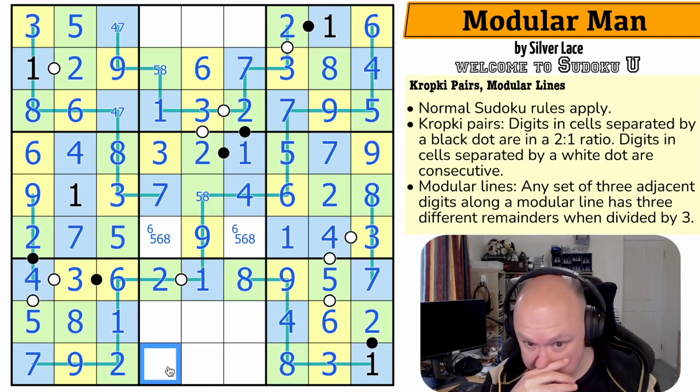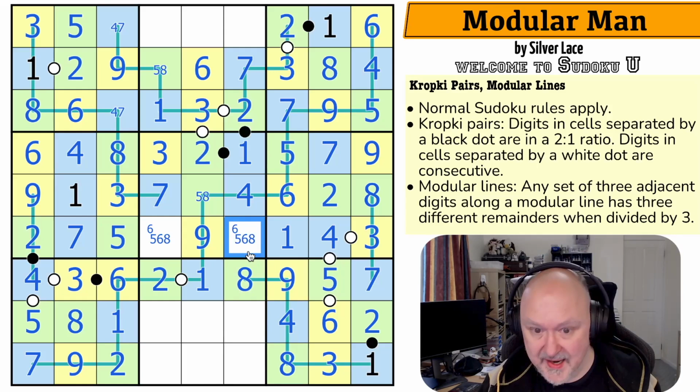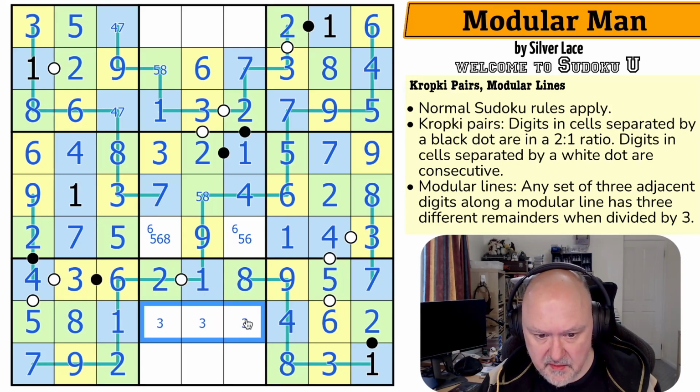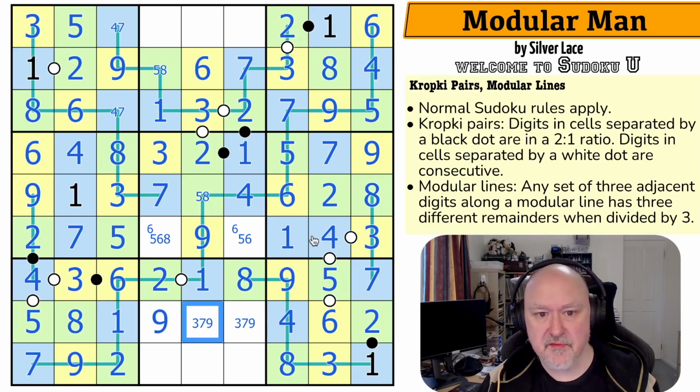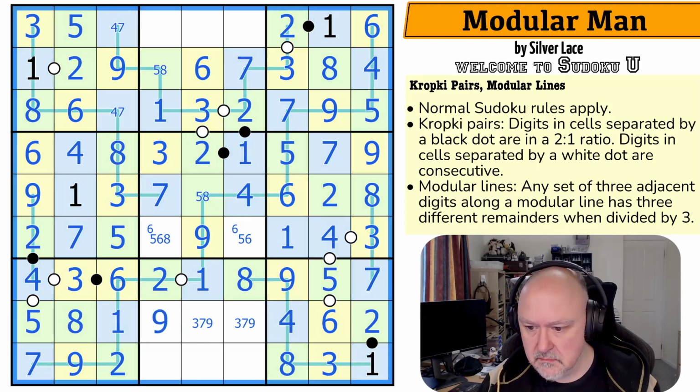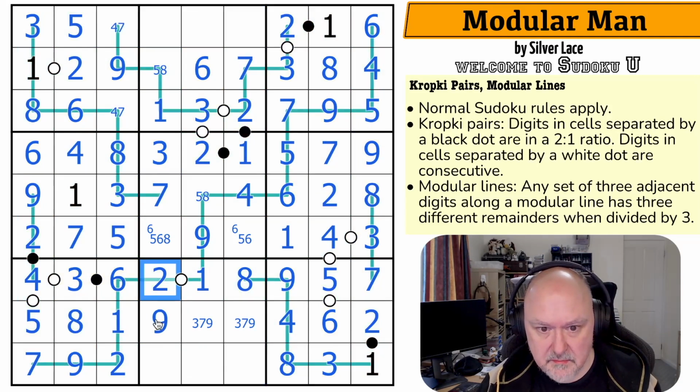This isn't the 2 anymore. There's no 8 there. So what are these triples? 1, 2, 3, 3, 7, and 9. Well, the 3 and the 7 makes that the 9. I'm going to get rid of all the colours now. 3 and the 7 make that the 9, and I can take the 9 out of those. The 3 looks down, making that the 7 and that the 3.